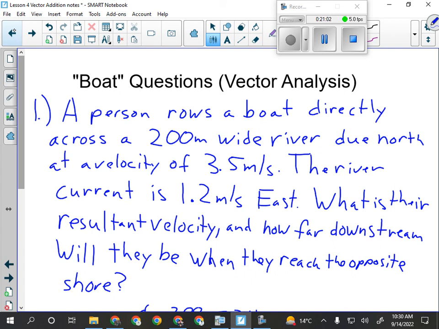Okay, so I've got a few more vector problems I want us to work on today. If there's any trouble, we can work through them together, and then we'll see where we're at at the end of the day. And of course, tomorrow's quiz will give us a pretty good idea of where we're sitting.